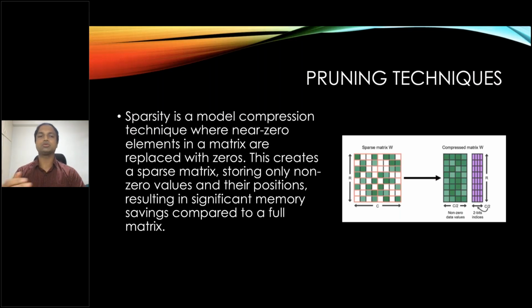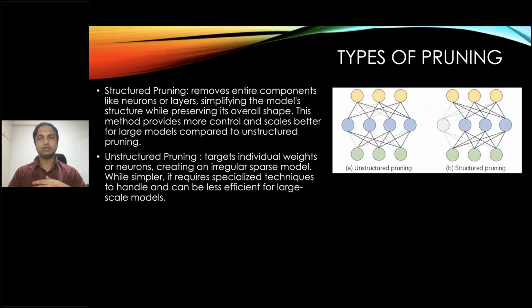So the approach that we used is just magnitude-based pruning. Now, there are different types of pruning, but given the time that we have, the two things you should be aware of are structured pruning and unstructured pruning. Unstructured pruning is what we just saw, when we are targeting the individual weights, creating an irregular sparse model. So, for example, you look at the ones which are tending to zero, and you try to replace them with zero from a magnitude perspective. So it's all over the place on a network.